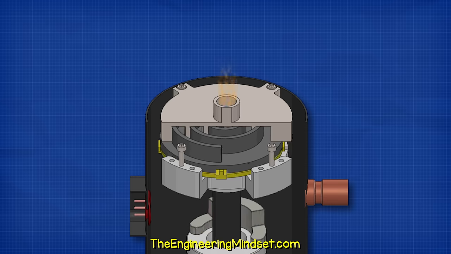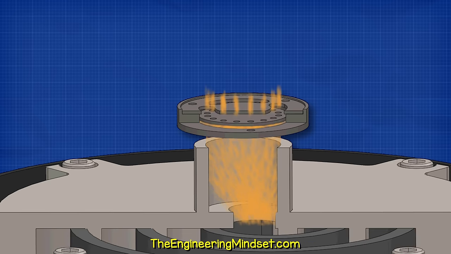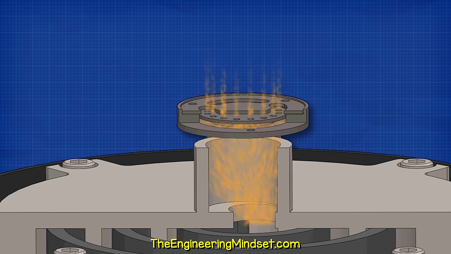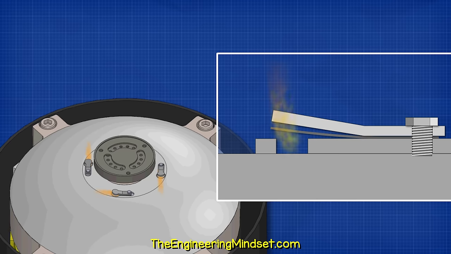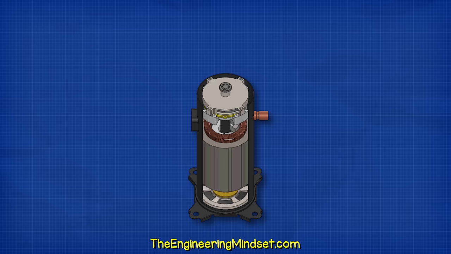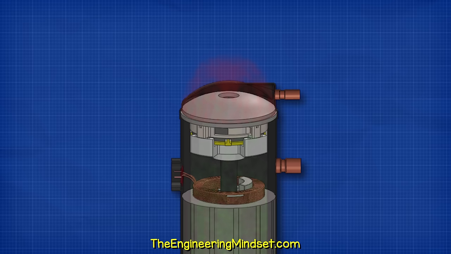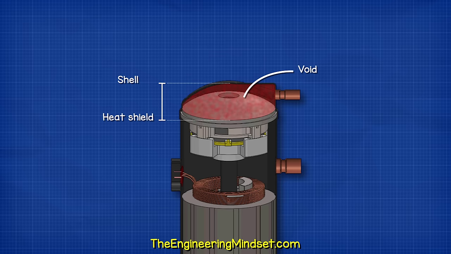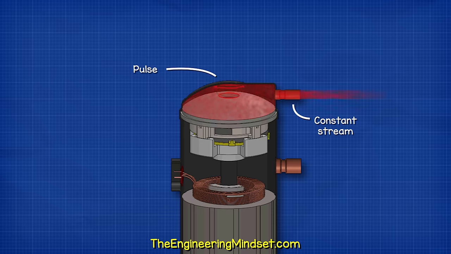The compressed refrigerant is then ejected from the center. We typically then find a non-return valve here. This design is a simple disk valve, and that is pushed open to vent the refrigerant, and it drops down when the compressor turns off to stop the backflow. We might also find reed valves used here. These are basically thin sheets which bend to open and vent the refrigerant, but it will also drop down when the compressor turns off. Above this we usually find a heat shield. The refrigerant leaving the compression chamber is a high temperature, so this helps prevent heat transfer back into the compression chamber. Notice there is a void between the heat shield and the shell. This area stores some refrigerant. The refrigerant will exit the compression chamber in pulses, and so this storage chamber removes these pulses, allowing a constant stream to exit the compressor.